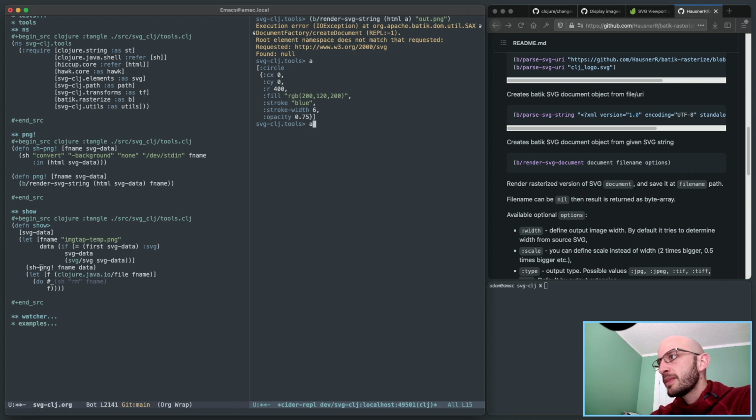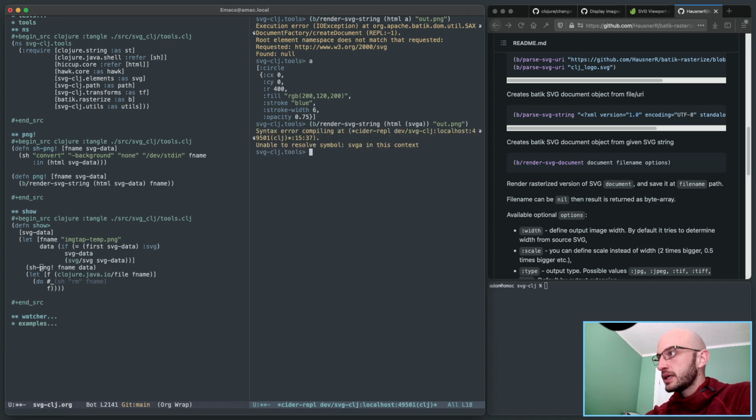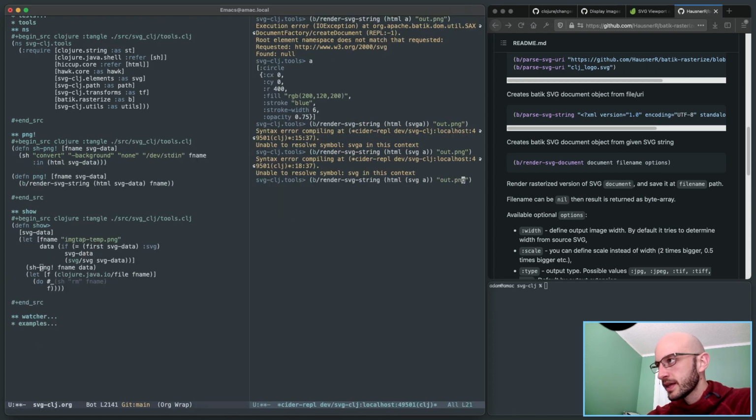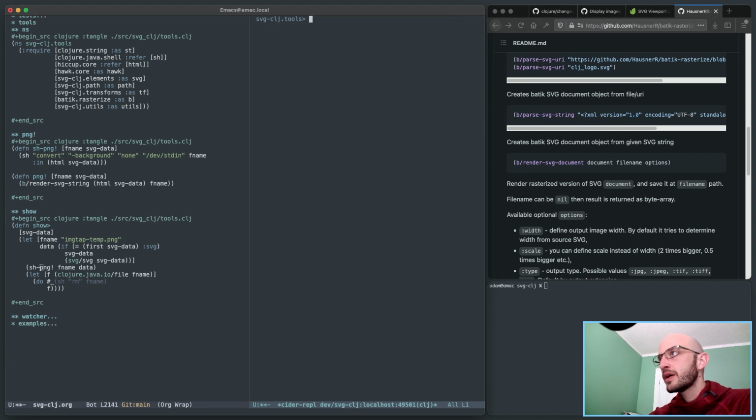Oh, that's my bad. Wrap it in an SVG call. How about that? Yeah. Nope. Jeez, my typos are horrible. So sorry. Apologies for the ridiculous mistakes. Okay, so there we go, right? It made out.png.